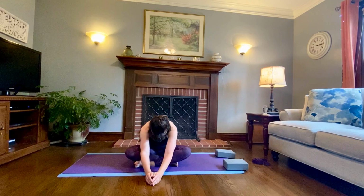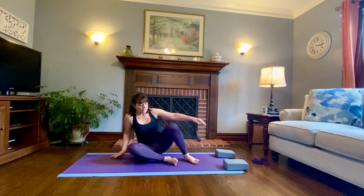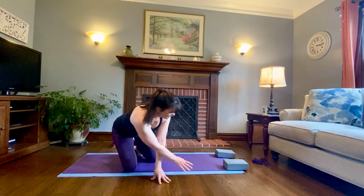Belly pulls in. We're going to use those abdominal muscles to pull our spine up, stack up the vertebrae, open the eyes, roll back the shoulders. All right, good. Okay, everybody, let's go ahead and get you on your hands and knees.